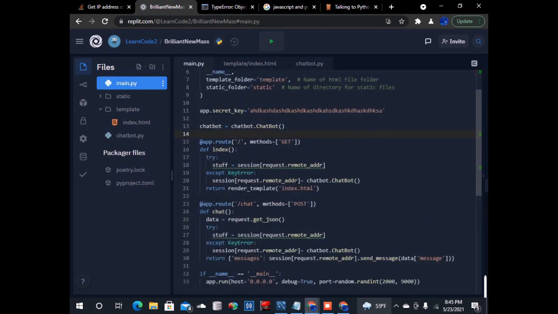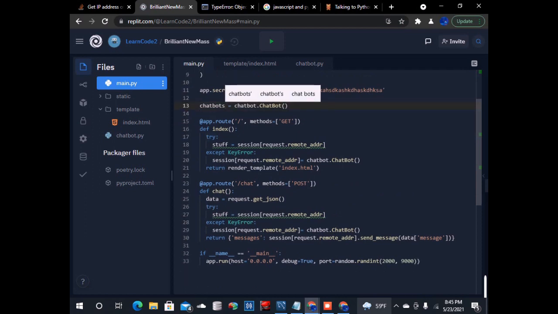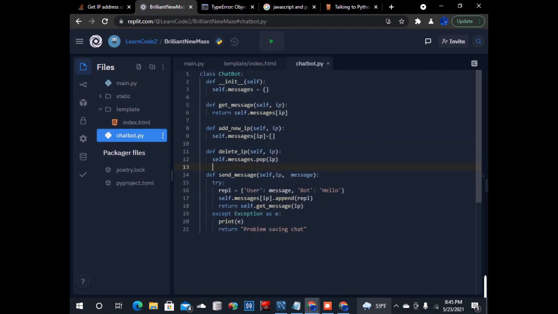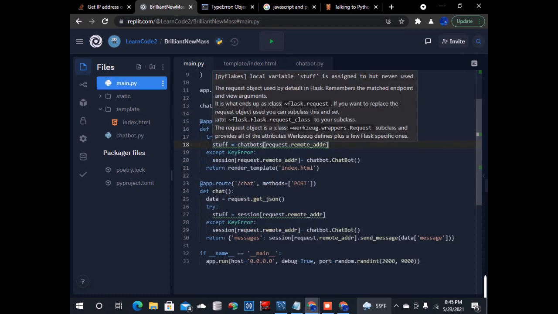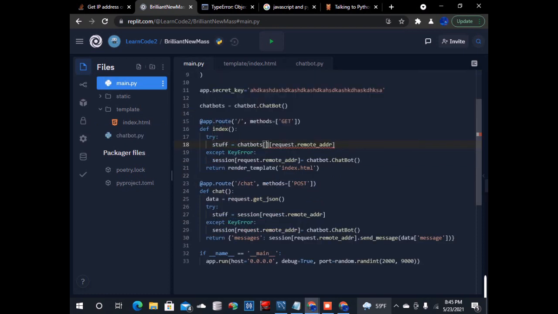So this chatbots, let's not get an error. Sorry. Instead we're going to say chatbots remote IP. Yep. But we're going to use messages instead. So chatbot dot messages. Good. Okay.